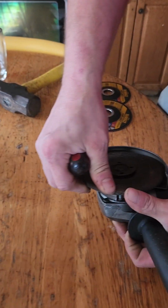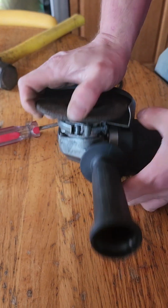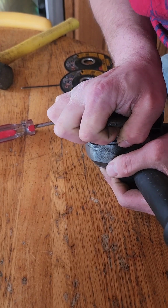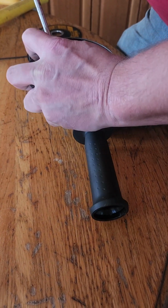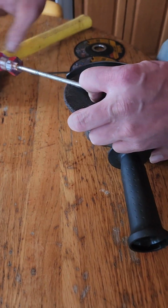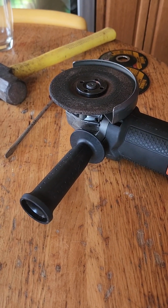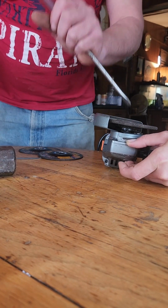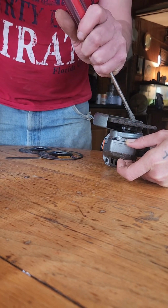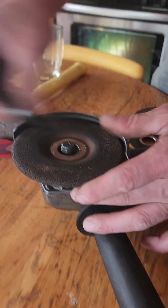Alright guys, I tried to spin this off by hand. It wouldn't work. I've got it locked. Now. Oh, it moved. Yeah, I can't do it. What, you're trying to get that off there? Yeah, to put the new wheel on, so. Got it. Did I get it? No, I didn't get it. Alright, I'm gonna get that off. I need 4 hands, that's the problem. Alright, Babe's gonna hold this button down, guys, and I'm gonna try and get this thing off. I don't know where the tool went. Push it. There you go. It's locked. I think we got it. You can hold the phone now. Alright guys, we got her. Finally.